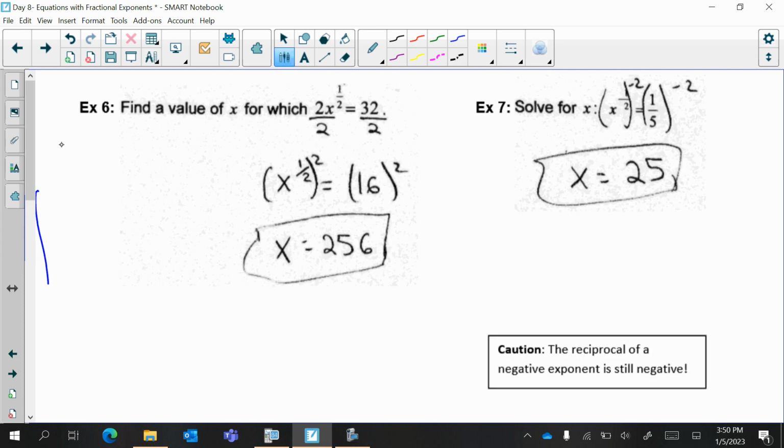Yep. It's important that when you do these, you isolate the base first before you raise it to the reciprocal exponent. And that's why it's super important to divide by 2. And once you have just the base, what's attached to the exponent, then you raise it to the reciprocal. Also for number 7, if you raised it to the positive 2 power, you were almost correct, but because you started with a negative 1/2, you had to use an exponent of negative 2 over 1.